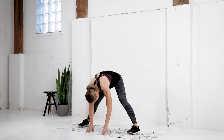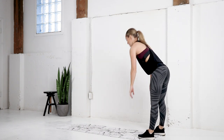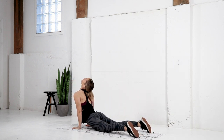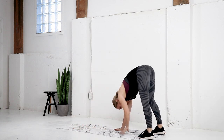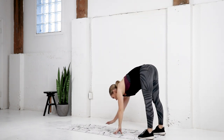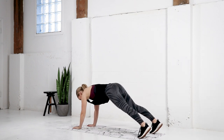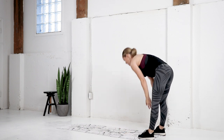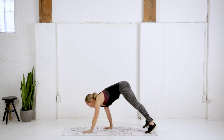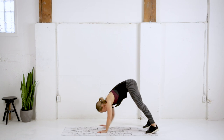Awesome, that's it. All right, up to the top, going into some inchworms here. Walk it out into that high plank, dropping the hips into that upward facing dog. Walking the hands back, coming all the way to the top. Nice big full body stretch. And let's repeat that move. Walk it out. Drop those hips, lift the chest. And then walking it back in all the way to the top. Reach up, feel length, and repeat. There we go, connecting movement to breath.